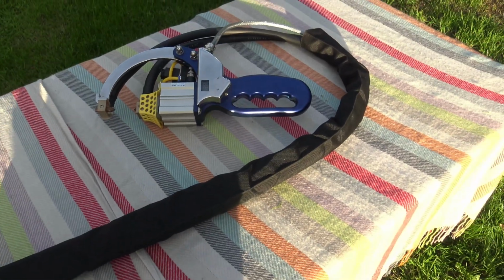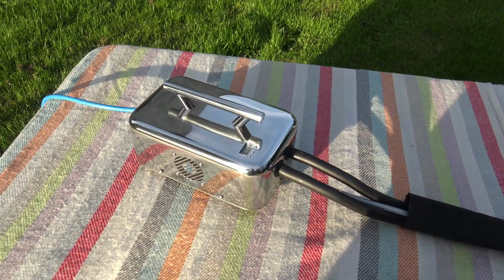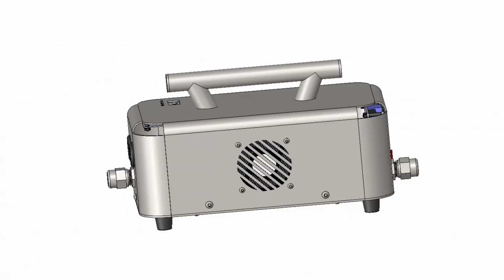Okay, so I'm gonna take it apart, maybe bits of it apart, and show you it closer. And there's a lot to it. Okay, so I keep saying I'm going to take the covers off the system, the enclosures, to see what's underneath them, but I think it's good that I show these models of both the transformer enclosure and the clamp enclosure too, underneath it. But I'm just going to show you the three models of the enclosure first, then the clamp design, and then I will look into the transformer itself.